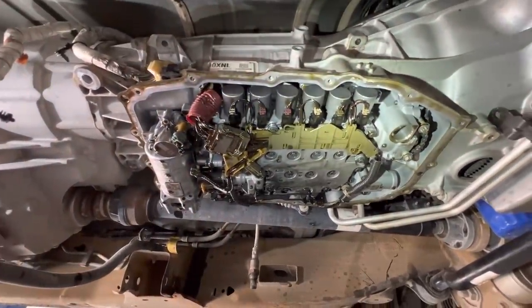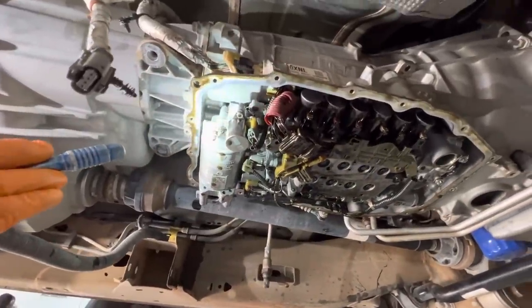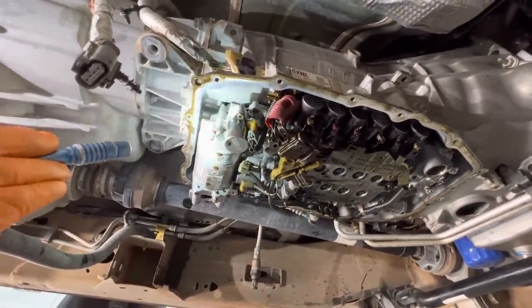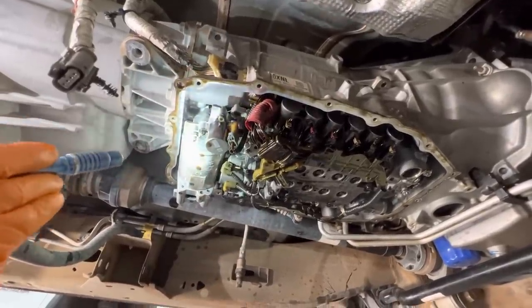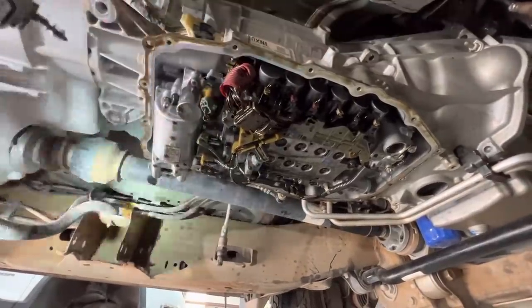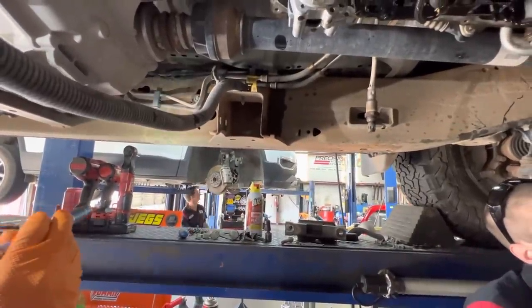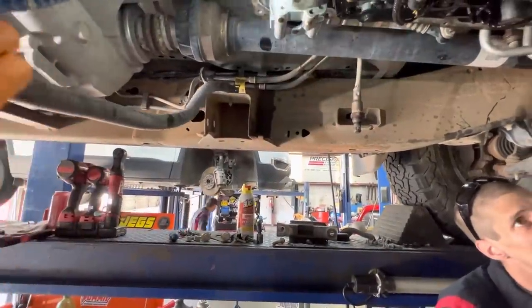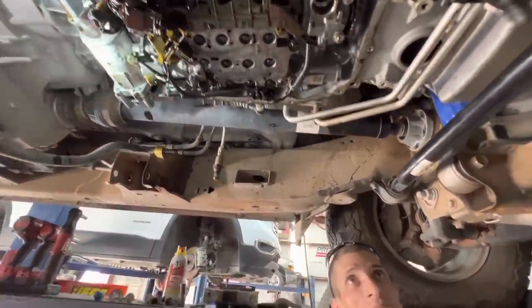You can see what it looks like in the pan of an eight-speed - a lot of solenoids. You can also see here, when they have the start and stop on the vehicle, this is your engagement accumulator right here, so that way when it starts in gear it doesn't just slam into gear. Some of them on the outside, like Trent's - he's pulling the front-wheel drive out - it's got an engagement accumulator on the outside of the tranny, and on this one here it's on the inside. They say there's probably four or five different designs out there.